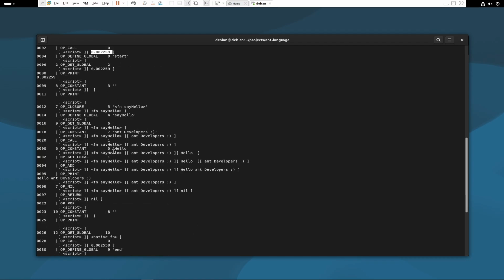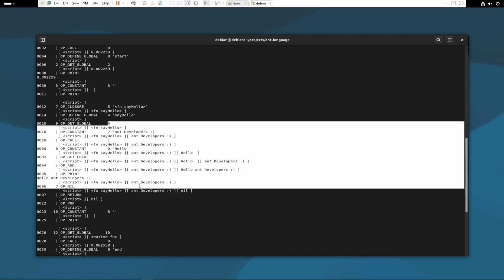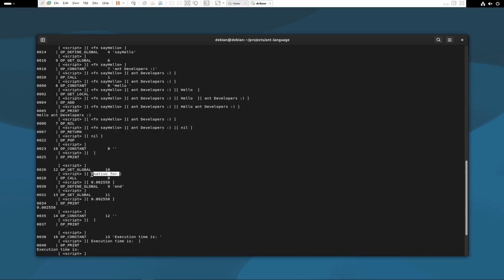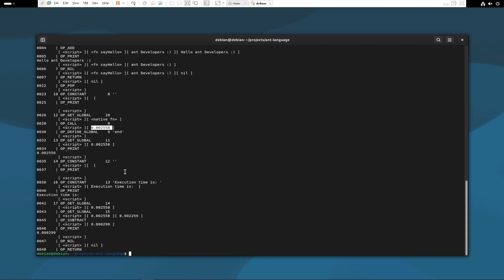So the second time we do a print hello developers, and we also called the native function that returned this time in seconds, and then we did the subtraction here.